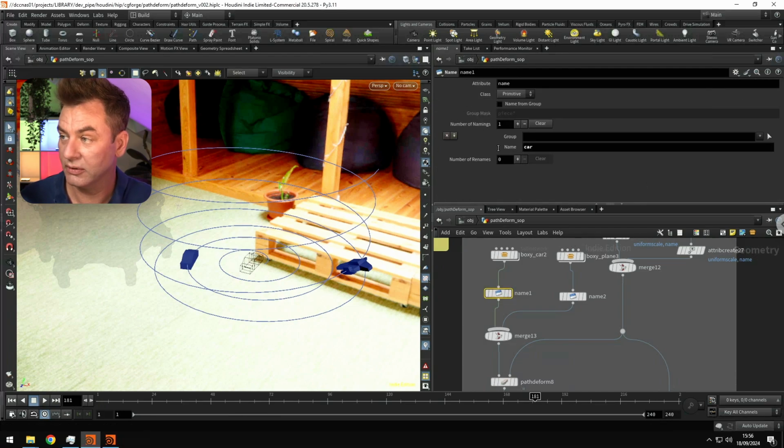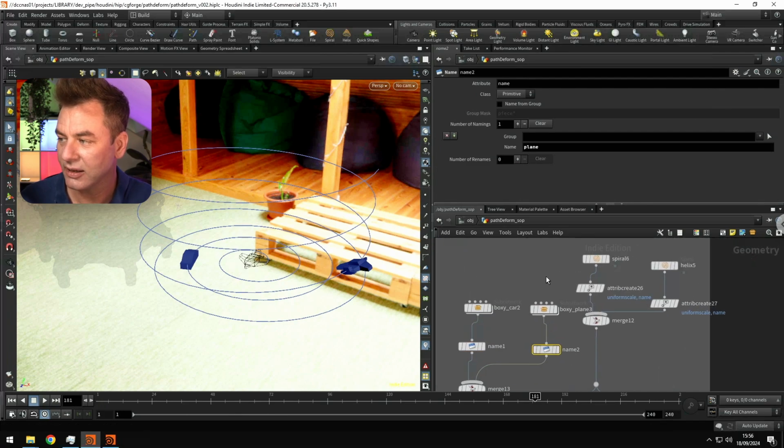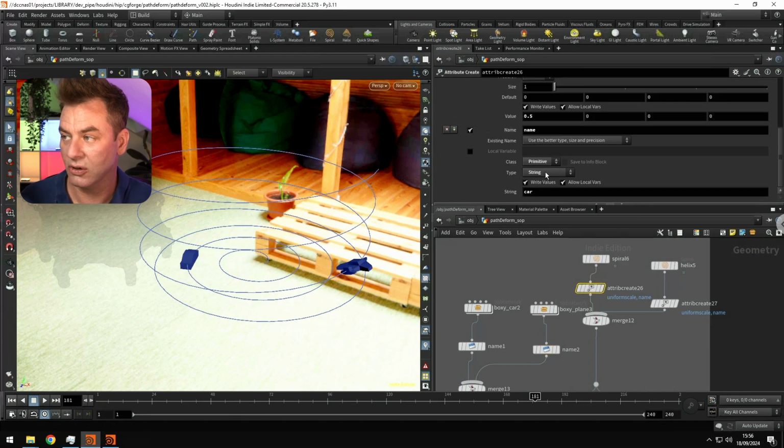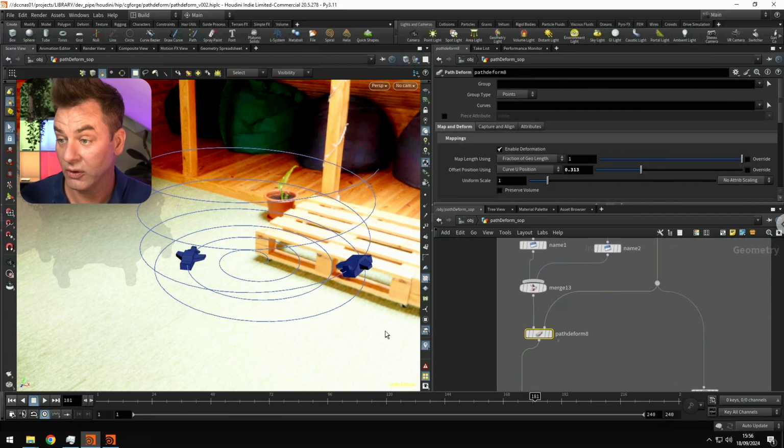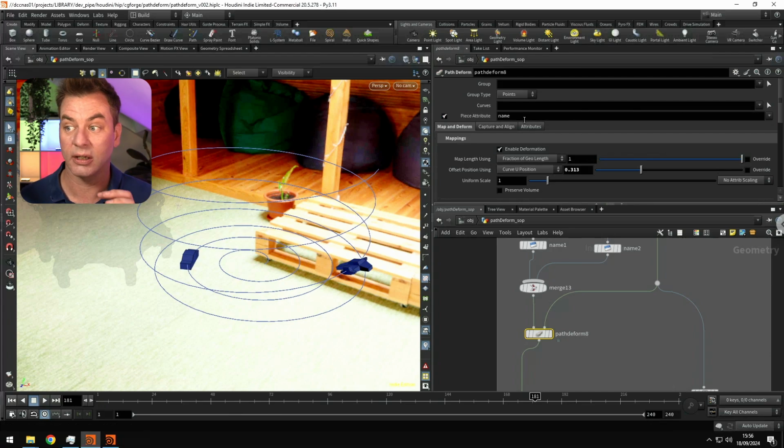It's a primitive attribute. In this case, the car is named car, plane is named plane. And then the curves also have attributes. So name, car, name, plane. So each different curve has those attributes. If we don't specify, it copies the car and the plane onto both spirals. If we do specify a piece attribute, it allows a matching system between what the object is called to itself and what the curve expects.